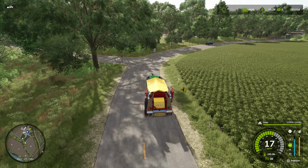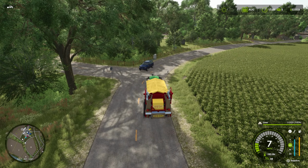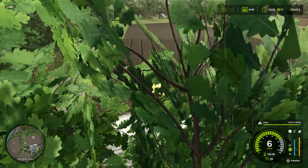Oh, there's a car flying down here. I can see the money still ticking down, so I assume Gary must still be working, so that's a good thing. But we're about to see how well he's doing, left to his own devices, as we pull in now. Oh, who's left all these trees all over the road? Right, let's unpack you now. So I'm thinking this should actually work quite well. Ah, he's doing it. You're doing it, Gary. All right, we can't see a thing. Trees. And we'll get this place sprayed up.